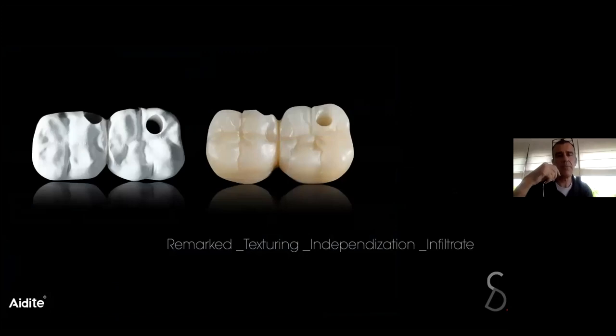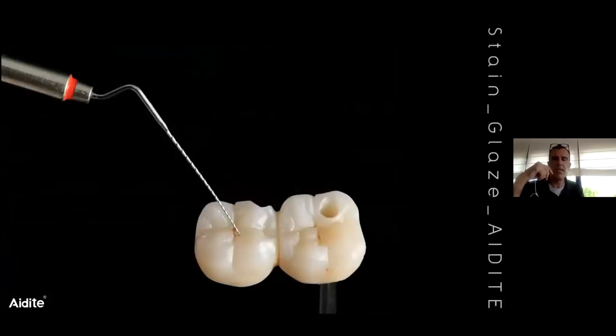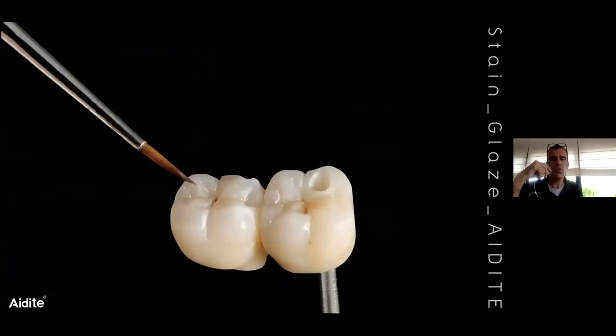Here, the milling matching is not enough for me. I remark and texture, and make the bridge independent. And after that, I make the makeup with brown, orange, white. We're going to show you after that how to do it with a map.